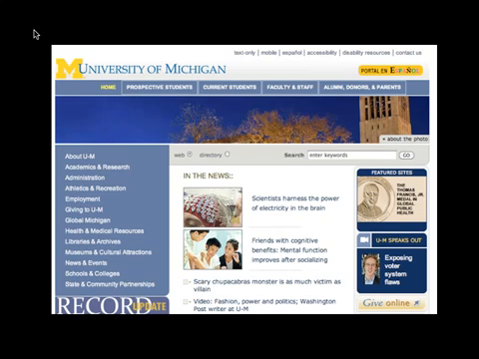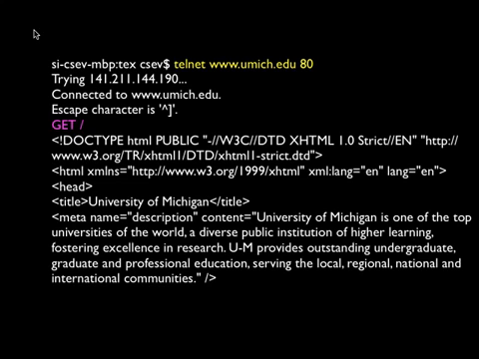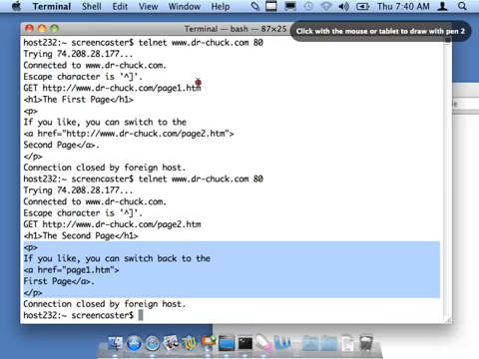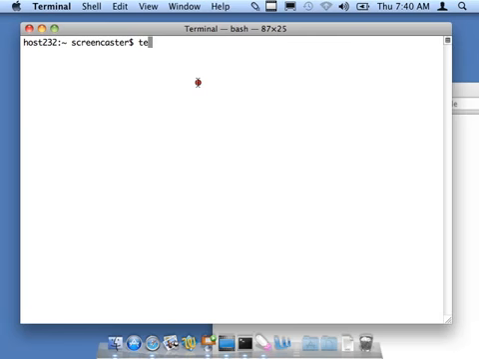So if we look at a more complex web page like the University of Michigan web page, we can telnet to port 80 on www.umich.edu. We can ask for the main page. Some browsers will take it without the URL. Some web servers will take a GET request that only has /. We can try this one in a second. Let's go ahead and try it right now.